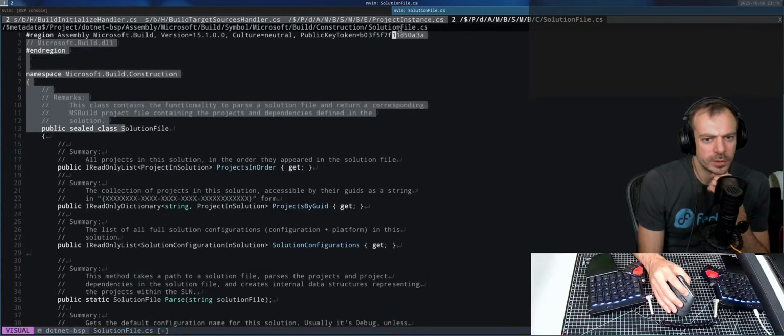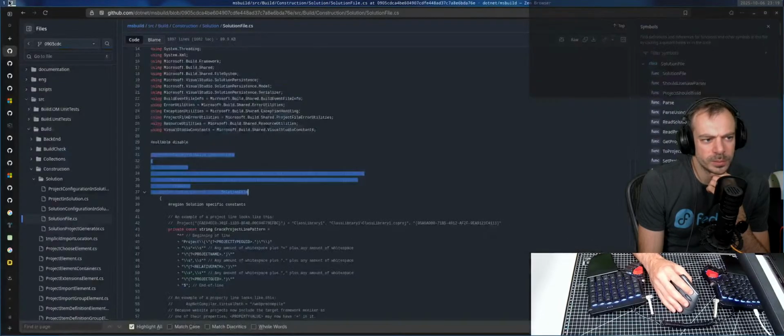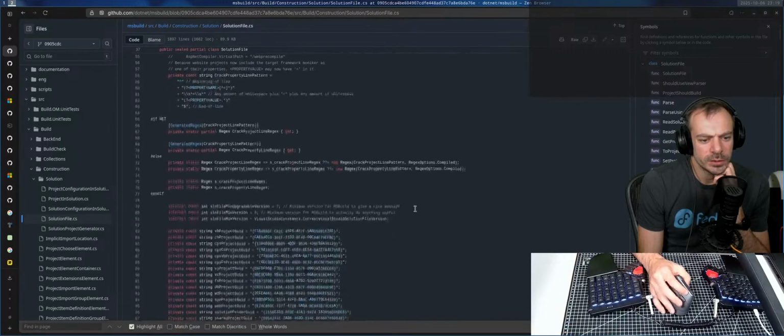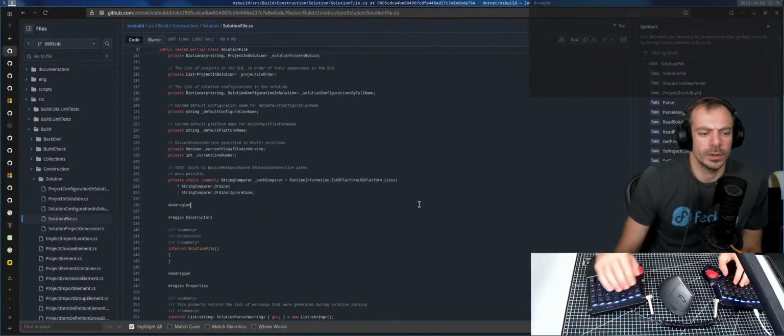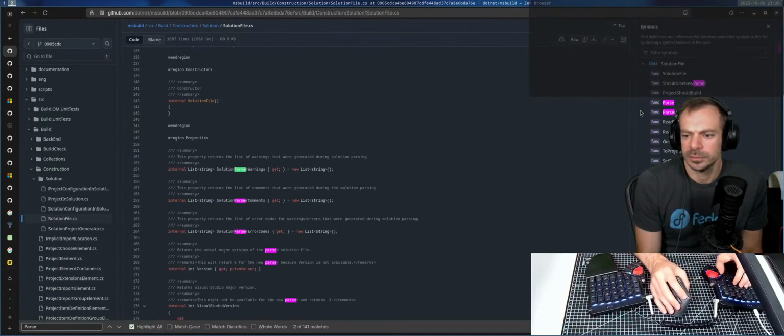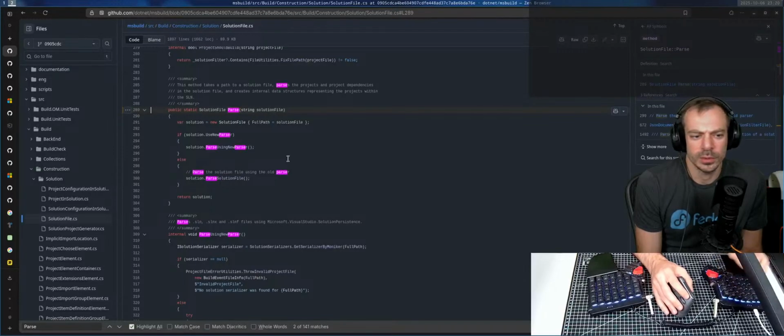Because we have here the solution file CS, so this should be the path, not the namespace. This class contains the functionality to parse the solution file and return a corresponding MSBuild project file containing the project dependencies defined in the solution. If we say parse, new, using new parser.